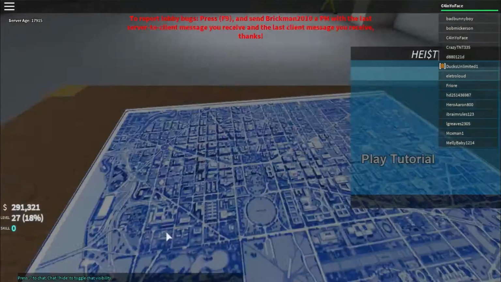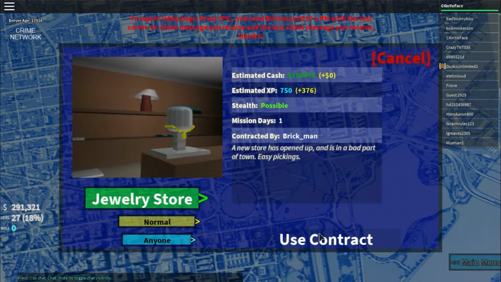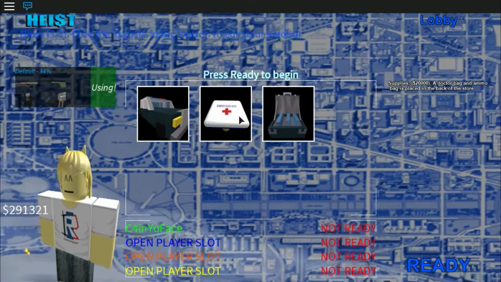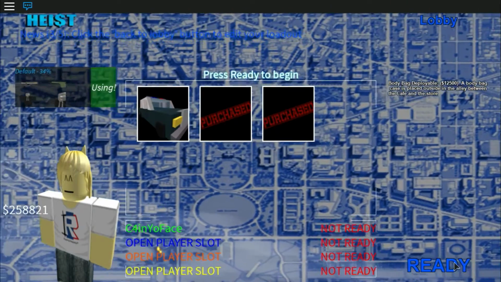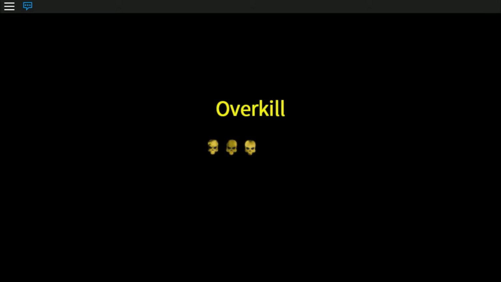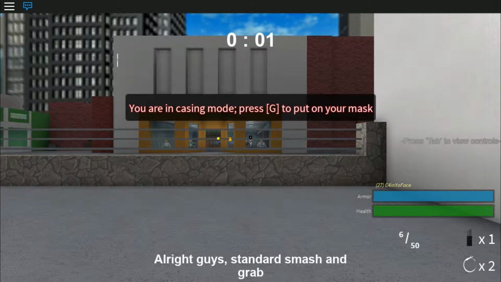So now we're gonna go ahead and go to Crime Network and start a contract. Okay, so the items that you want to buy is supplies and body bag deployment. You don't have to, they're completely optional, but body bag deployable is so you can back up more guards.